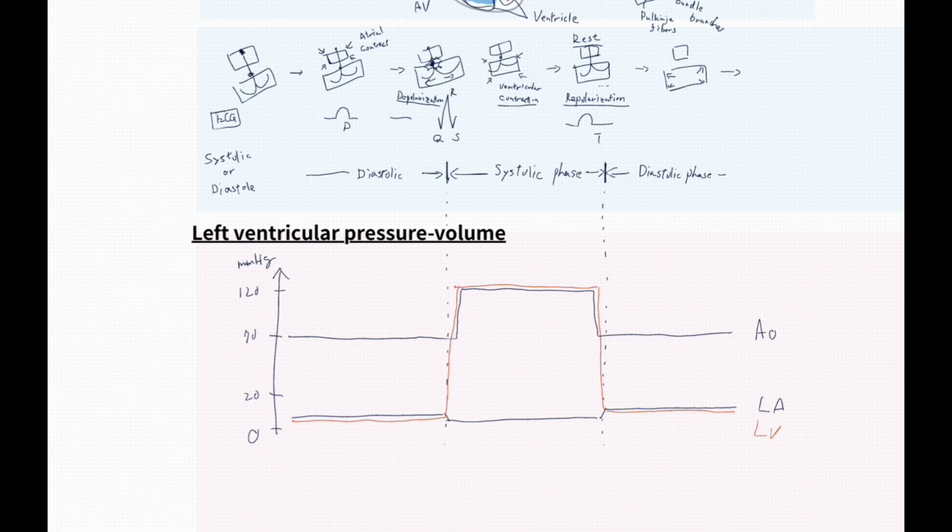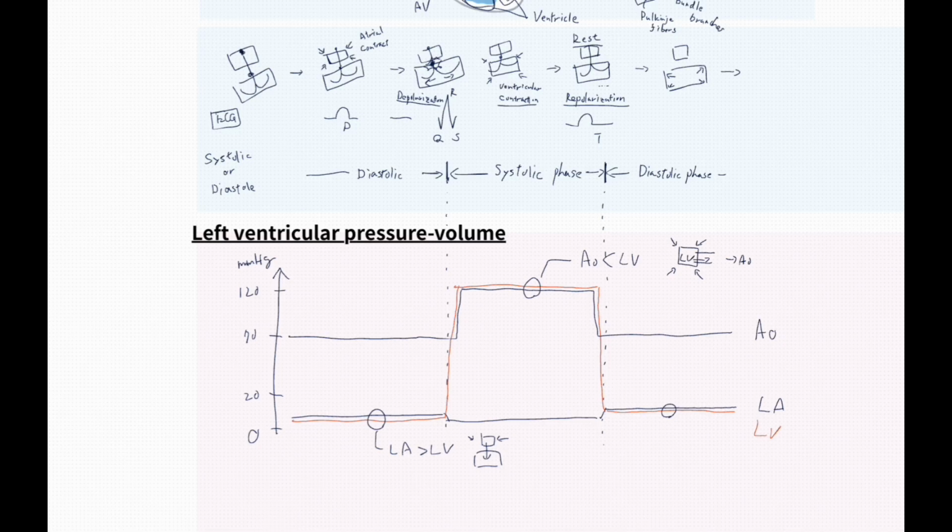First, during diastole, blood flows from the left atrium into the left ventricle. That means left atrial pressure is higher than left ventricular pressure. Second, during systole, blood is ejected from the left ventricle into the aorta. That means left ventricular pressure is higher than aortic pressure. You don't need to memorize the diagram. If you remember these two relationships, you can reconstruct the entire pressure curve from scratch. Being able to draw it by yourself means you truly understand the physiology.